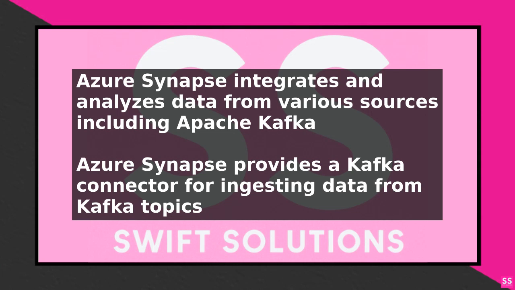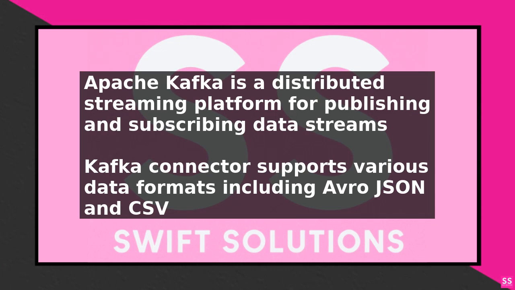Understanding Kafka and Azure Synapse integration. Apache Kafka is a distributed streaming platform that allows you to publish and subscribe to data streams. Azure Synapse provides a Kafka connector that allows you to ingest data from Kafka topics into Azure Synapse. The Kafka connector supports various data formats including Avro, JSON, and CSV.